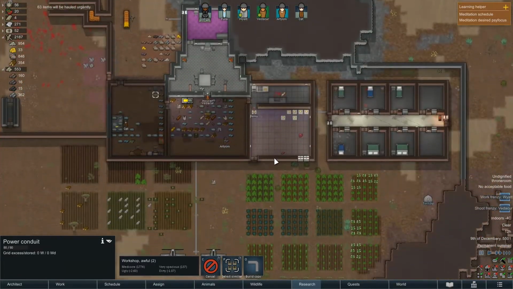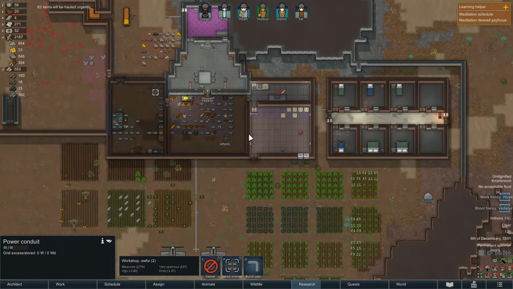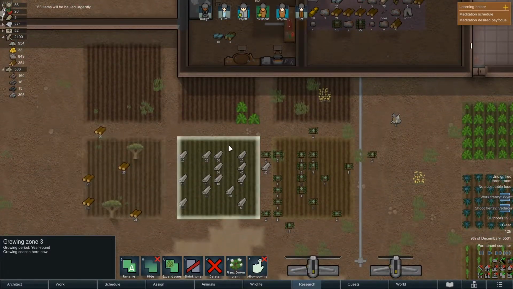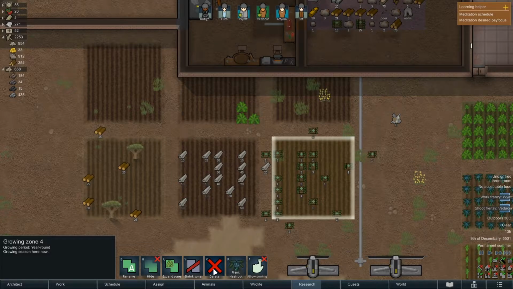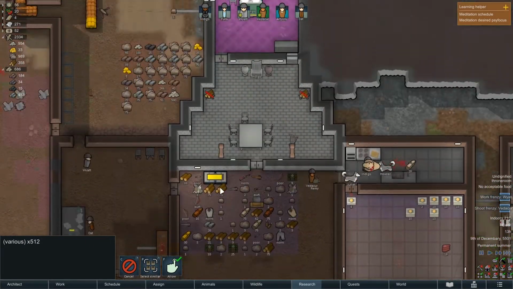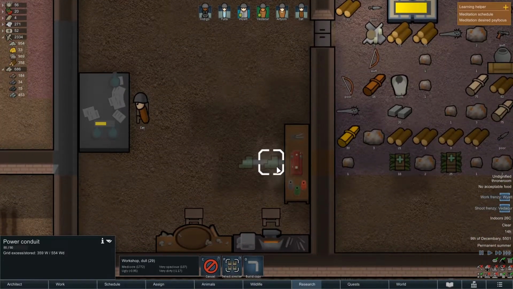But this is looking a lot nicer and a lot neater, I must be honest. It is looking a whole lot better. So that can be deleted now, and that can be deleted now. So we got a bunch of herbal medicine coming in. We'll add this to haul urgently as well. We'll just get everything hauling. Everything a-hauling.